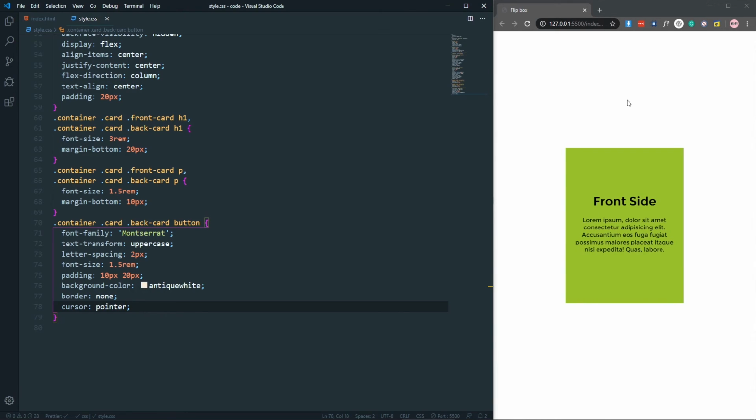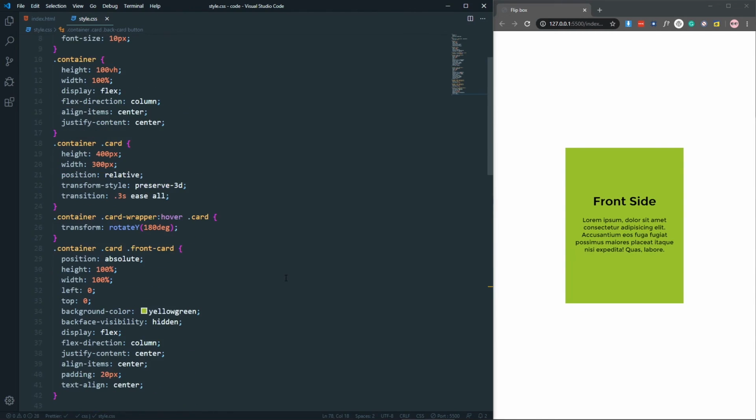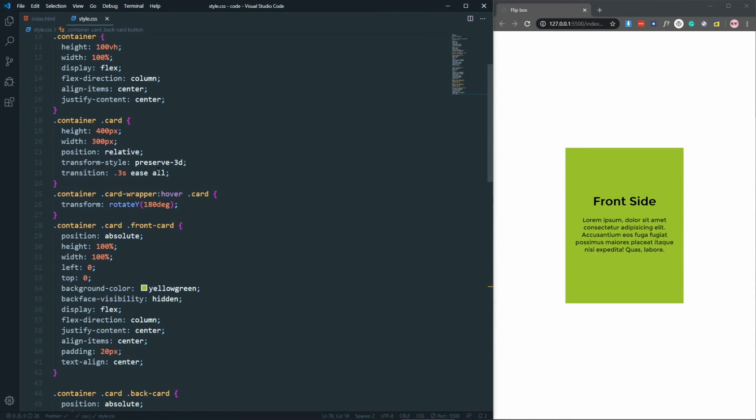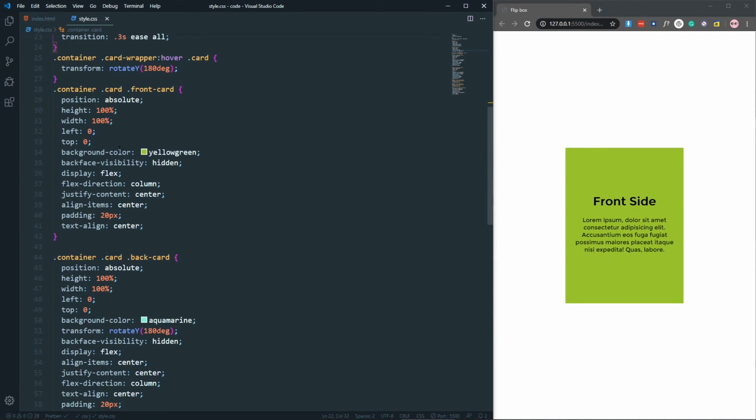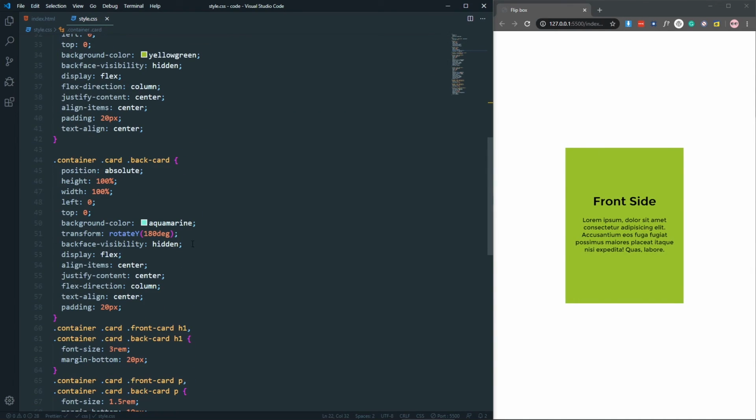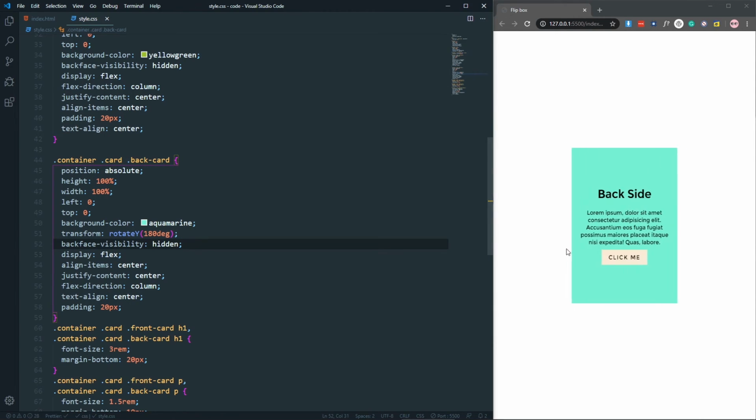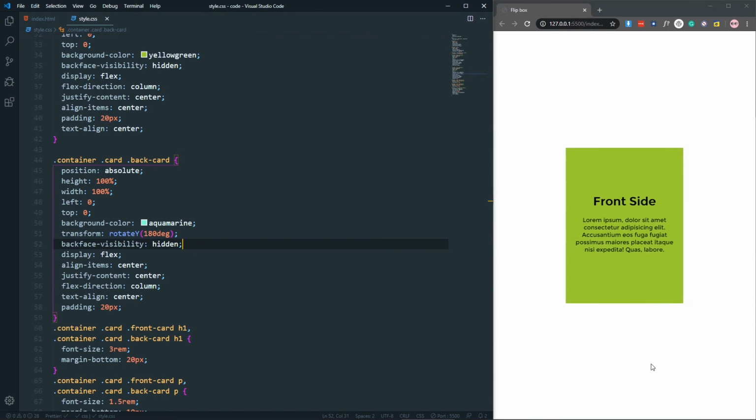So that's up to you how you can add your content in the front side, in the backside, and style it. So the idea is, as you can see, in the card we need to give it transform style 3D. So we have a 3D effect in there, and in here what I need to say is backface visibility hidden, so that when it turns, the front side will be hidden, and when it turns, the backside will also be hidden. So that's the idea.